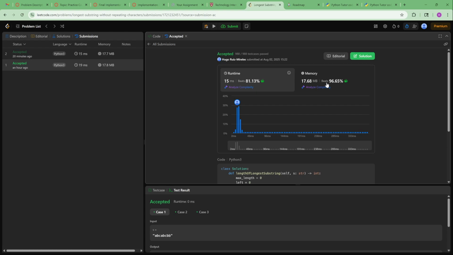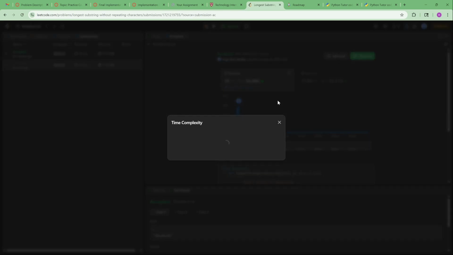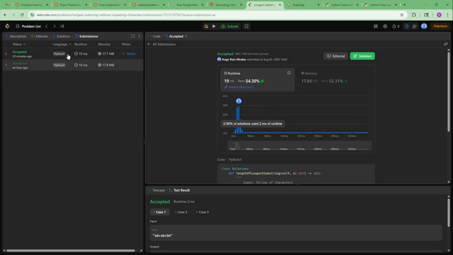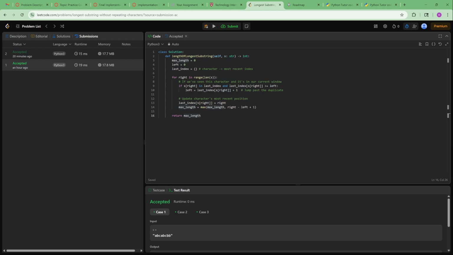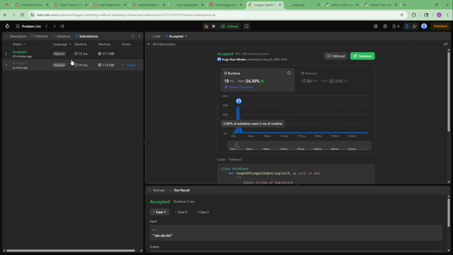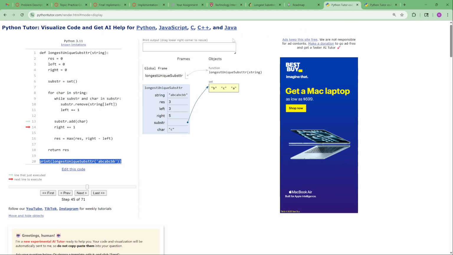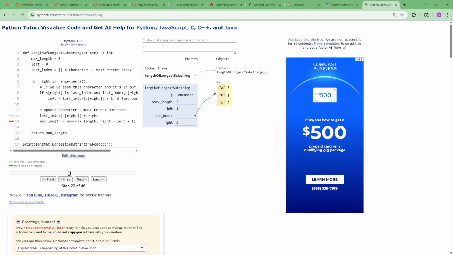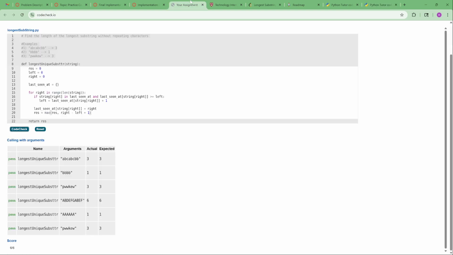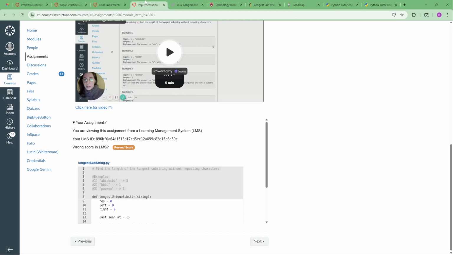81% beat, 96% beat. So I originally thought that my original solution was O of n. It kind of is. I'm pretty sure if I check this right now, it's going to say O of n. But this one's truly O of n. My original one can become O of n squared pretty quickly. Even if we look at Python Tutor, it's not that bad. It's 71 steps for this one, but for the same string, it is only 40 steps in the other one. So yeah. Overall, pretty cool problem.